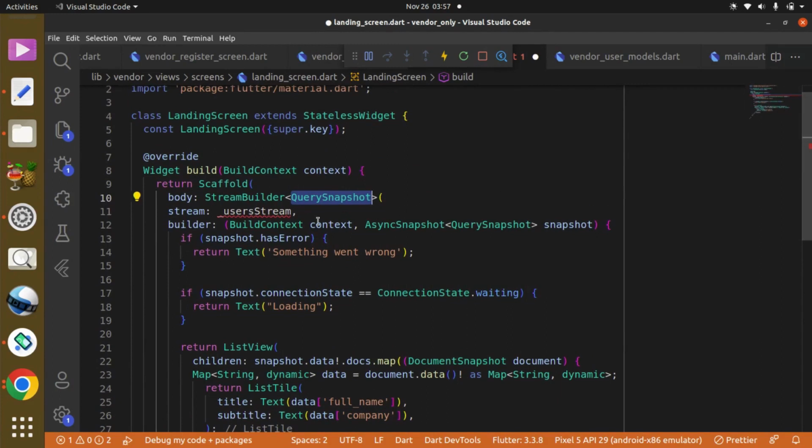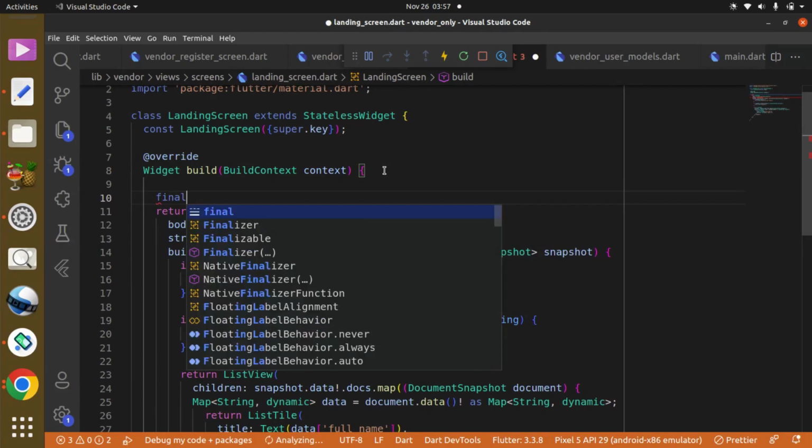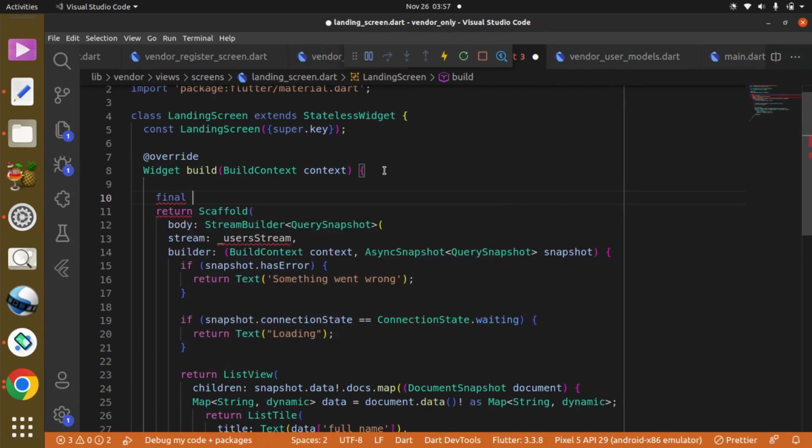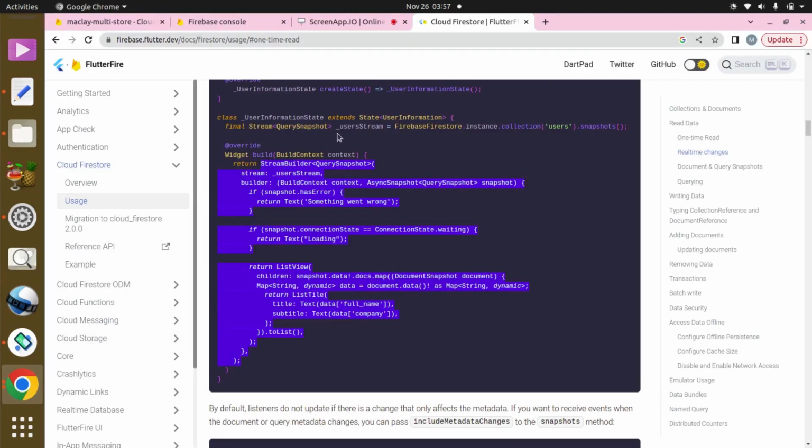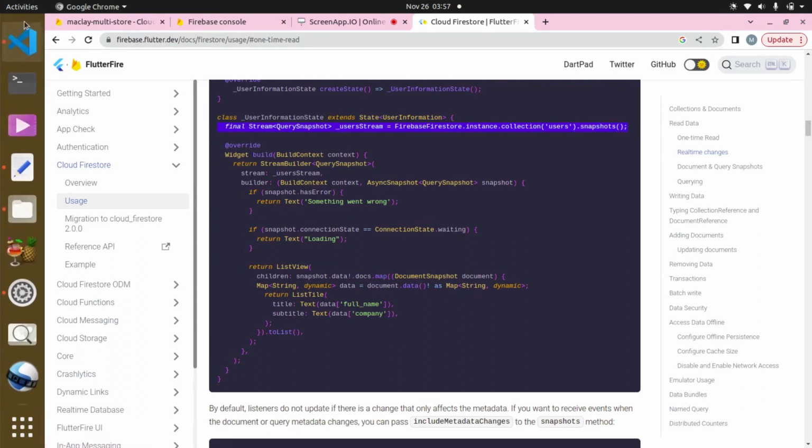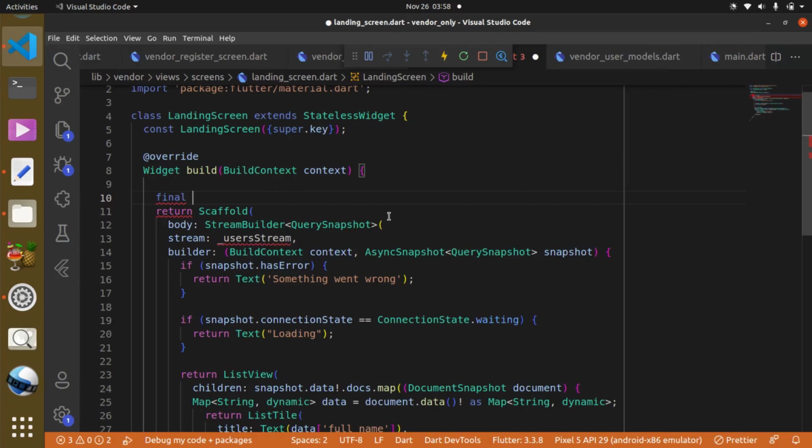And now we have to define this. Over here we can say final, and basically what we want to do is create a variable to point to where we want to retrieve data from. What we can easily do is copy this and paste this over here.